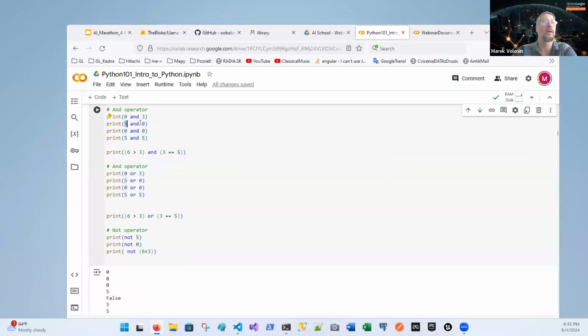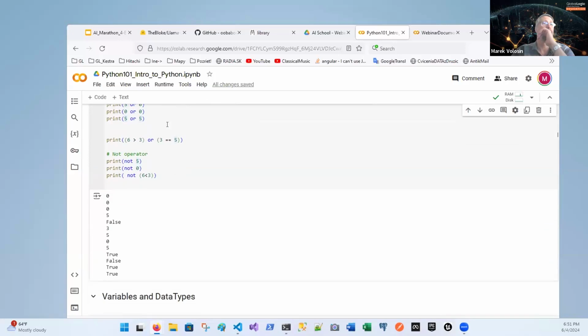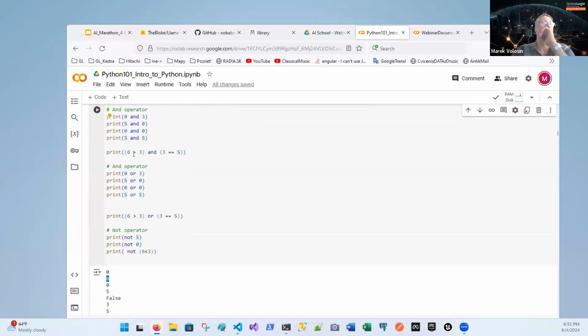So 5 and 0 means that 5 is true and 0 is false, so the result is false. True and true gets true, but true and false will not be true but false, and false is 0.